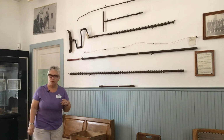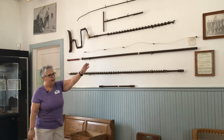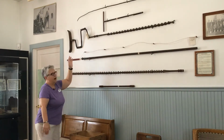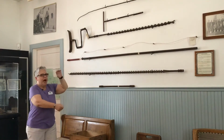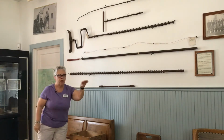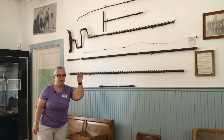However, it's very important for you to know this because there's wires here and they end over there, but they were very important because they would take one of these, and one man would have it on against his shoulder and he'd be braced, and there would be one or two people that would turn it. You see how the squares are? They would turn it to try to put a hole into a wall so they could put the dynamite in there.